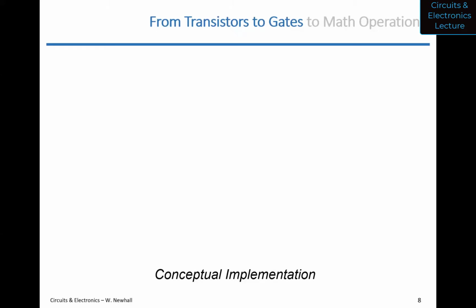What I want to show you is how these gates are made. How a logical gate like an AND gate or an OR gate or an inverter is created out of transistors. You already know transistors can be created out of switches. Well, I can show you how to take switches or transistors that are controlled by inputs and make these logical gates happen. And so what I want to do is take you from transistors to gates. And then, if you understand how to build a gate, I want to take you to math operations, like addition, for example.